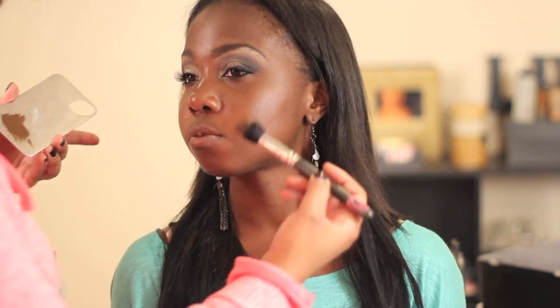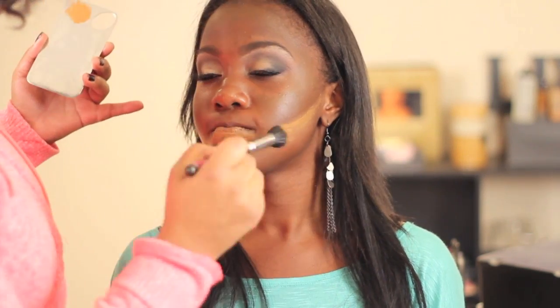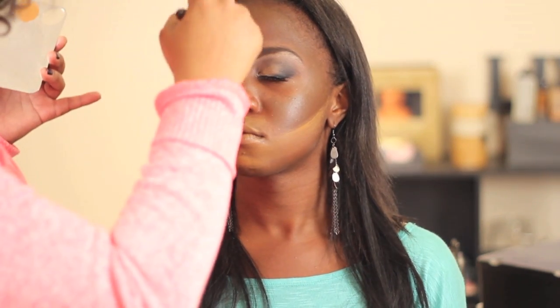Now I'm going in with NW58. It is pretty dark, and I'm creating that contour. Now I'm just going right in a little bit under her cheekbones and right on her cheeks, and then I'm going in with the NW45. Yes, this looks too light, but just bear with me. So as you can see, I'm going underneath her contour to make sure that her contour will stand out.